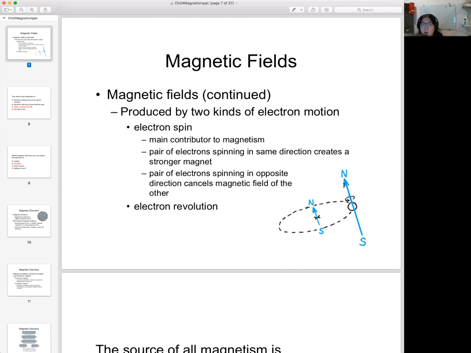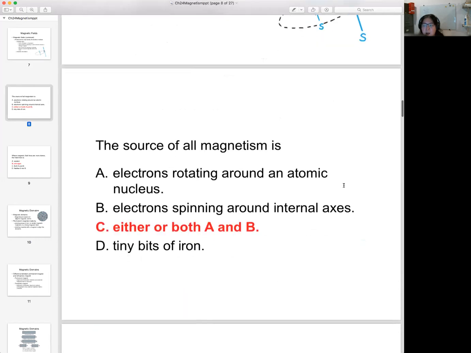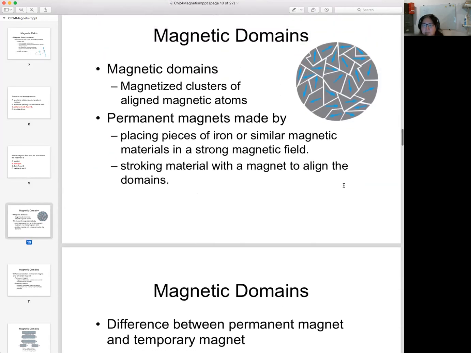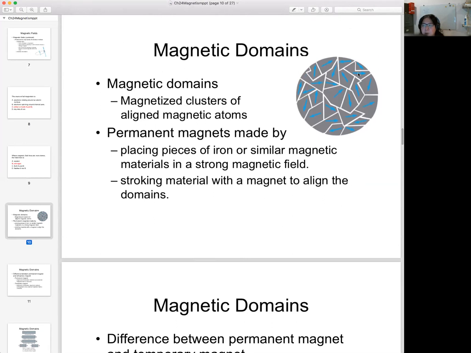But only ferromagnetic materials, nickel, cobalt, iron, have unpaired electron spins, and they form magnetic domains. Those ferromagnetic materials have regions of electron spins that are aligned with each other, producing a magnetic field. But typically, the magnetic domains are still randomly pointed, right?